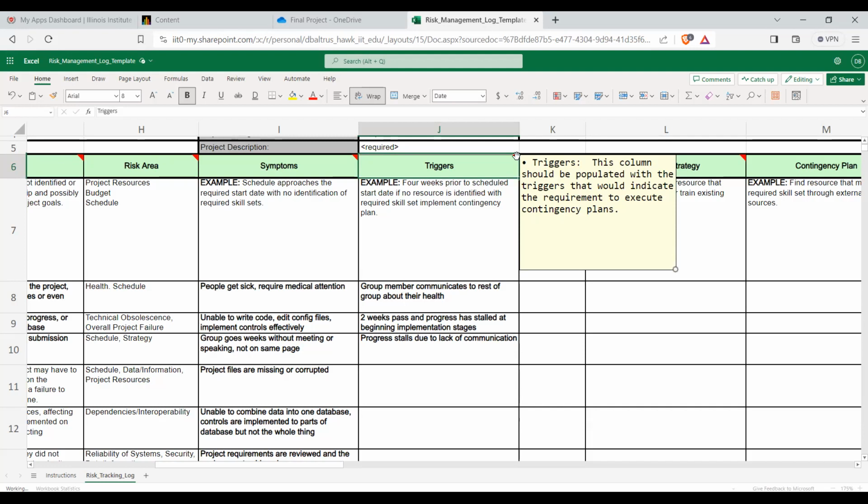So we have a risk where our data is corrupted or missing, right? We feel like the symptom and the trigger might be similar. So the symptom is the data is not there, corrupted, right? But would the trigger be like us finding that out? Or maybe some of the files are corrupted, right? Maybe there's a file corrupted or the file won't open or work or something like that. Isn't that the same as the symptom though?